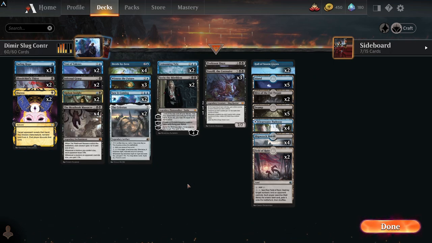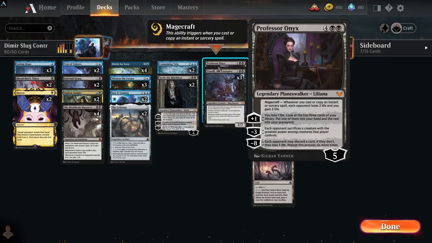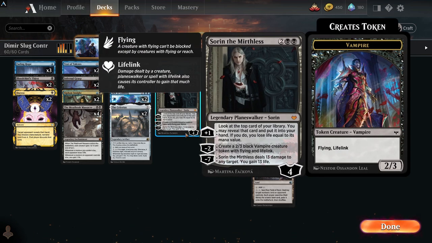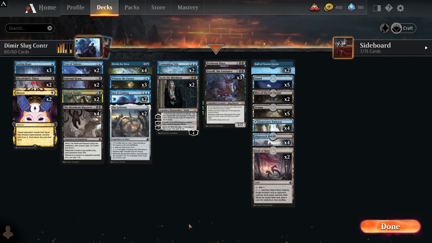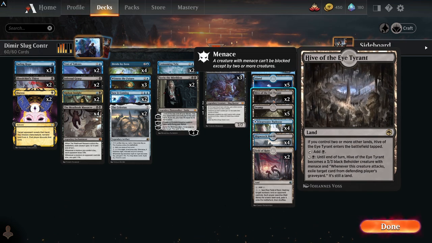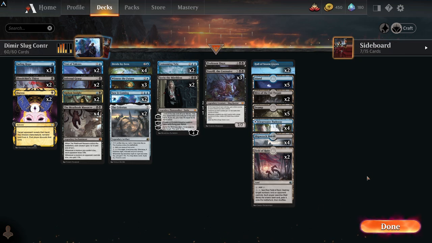We're going to be controlling, hopefully, the battlefield and then getting towards our finishers, which will be Toxrill. And then if we need it, we've got Professor Onyx there with a bundle of spells, and maybe a -7 to do some damage and protecting itself with the vampires. And like I say, we've also got Hall of Storm Giants and Hive of the Eye Tyrant as well, so we can attack from the lands as well. Dimir Control, one of my favourites.